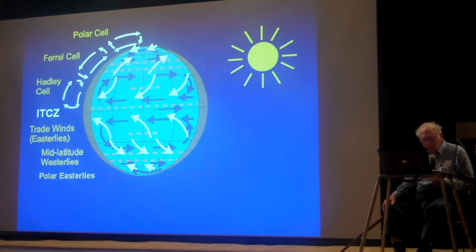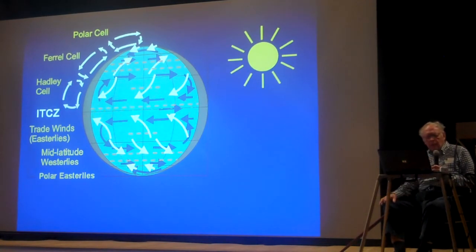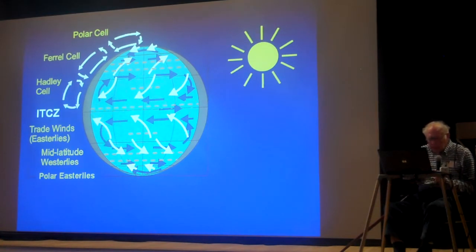And we have what's called a Hadley cell that extends from the equator to about 30 degrees north, a Ferrel cell, an intermediate cell, that extends between 30 and 60, and a polar cell that extends from there to the pole. We say the two Hadley cell and polar cells, those 2 cells drive everything. The Ferrel cell is the intermediate cell, and it can wander back and forth with the seasons. Well, this diagram is wrong.